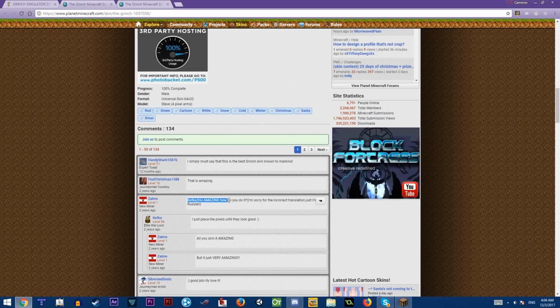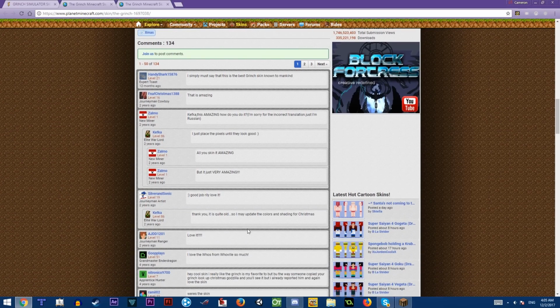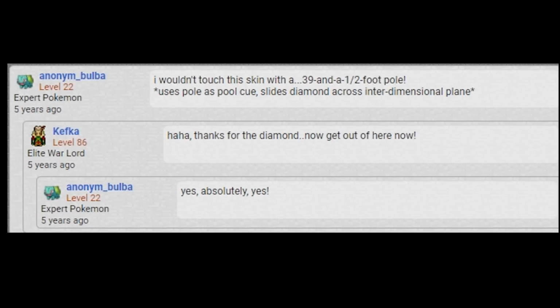Kefka, this is amazing. How do you do it? I'm sorry if this is an incorrect translation. I'm rushing. Anonym_Bulba, level 22, expert Pokemon, 5 years ago says, I wouldn't touch this skin with a 39 and a half foot pole. And then uses pole as pool cue, slides diamond across interdimensional plane. And then Kefka, level 87, elite warlord, responds, haha, thanks for the diamond. Now get out of here now. And then Anonym Bulba responds, yes, absolutely, yes.